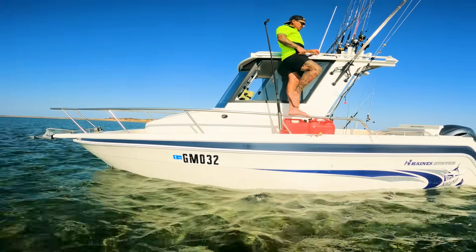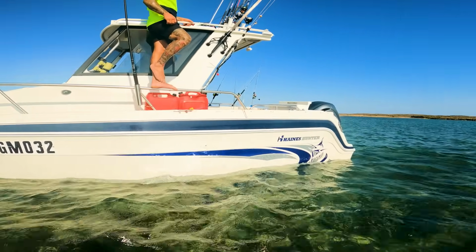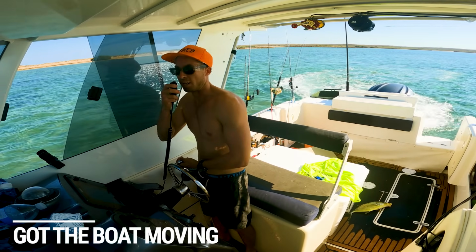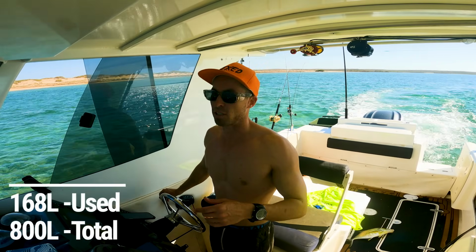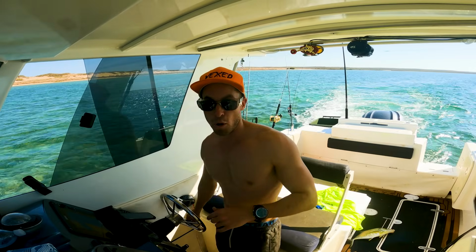We're not bogged at the moment, we're going back. It's deep. Deeper anyway. Not the easiest place for my boat to get in and out of though. Takes a while. Alright, so we burnt through 168 litres yesterday, which is pretty good considering it's basically a 100k drive here, so pretty much expected that. We'll burn quite a lot today.